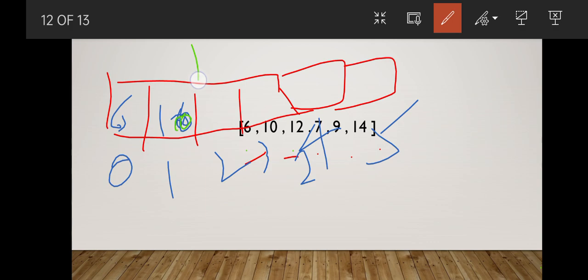So we compare dp of i minus 2 plus the current element, which is 18, with 10. Since 18 is greater, we will discard 10 and 18 will be stored here.